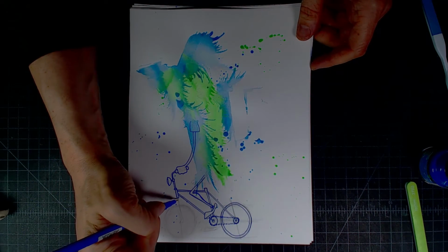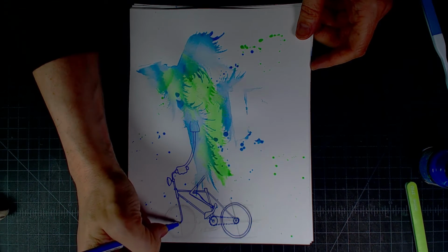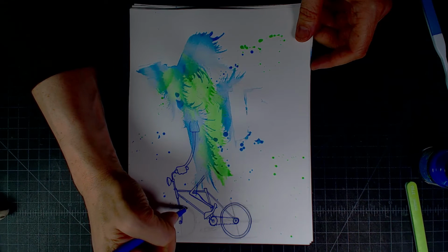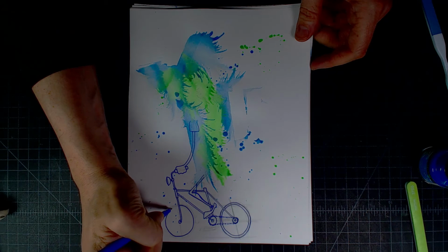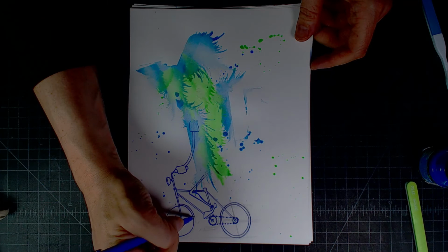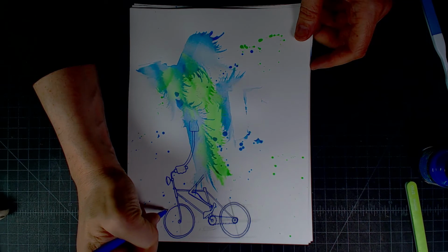One excellent reason for drawing monsters is that nobody knows what they're supposed to look like. But you know what a bicycle's supposed to look like. So there was my first mistake. Some of the other monsters have ridden unicycles, because unicycles are actually a lot easier to draw.